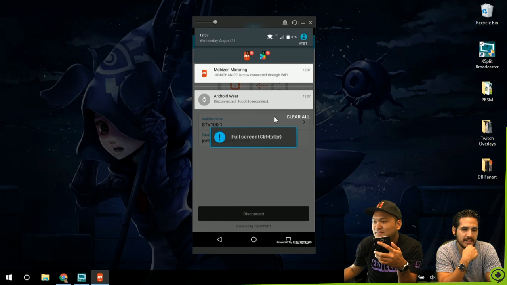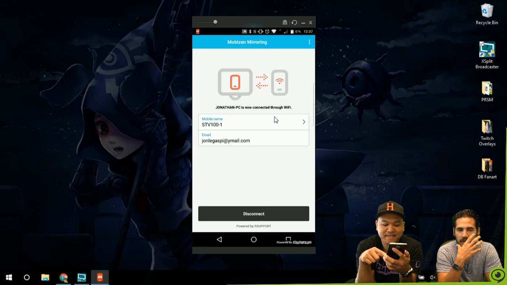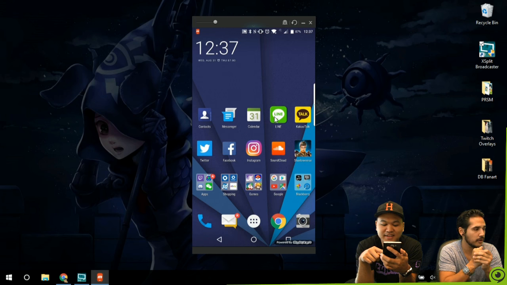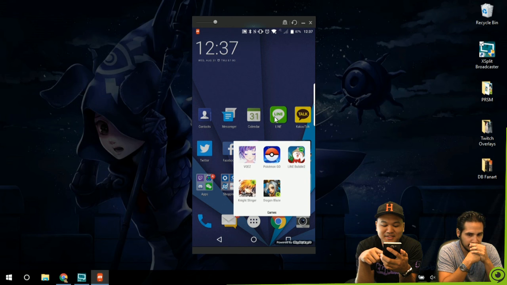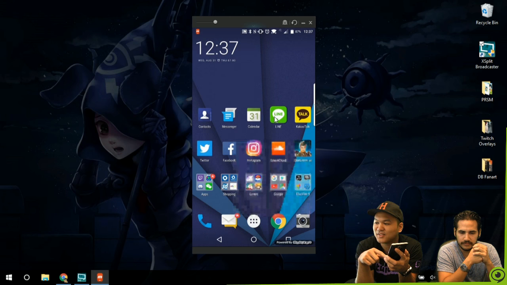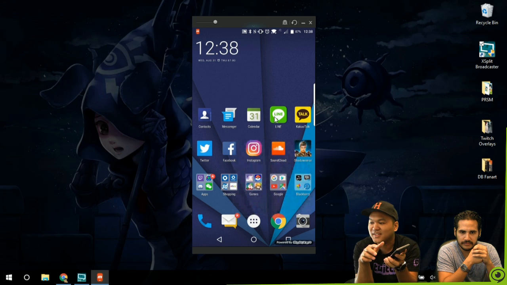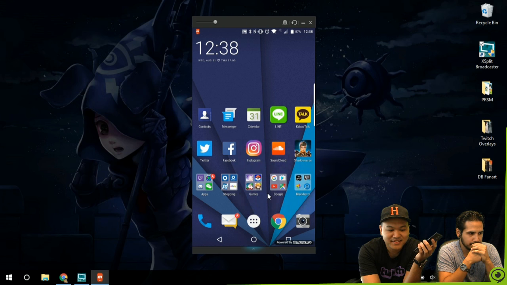So essentially you can use this app to mirror your screen. And that's kind of what we do here: we wirelessly connect our tablet to our computer so that it streams what we're seeing. I have a couple games on here, Pokemon Go and Line and Dragon Blaze and stuff like that. So anyways, that's how you do it through your phone. Pretty cool, right? In a way that's how we do it here at the office.